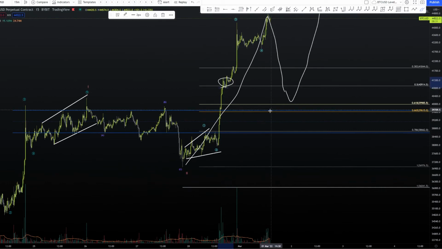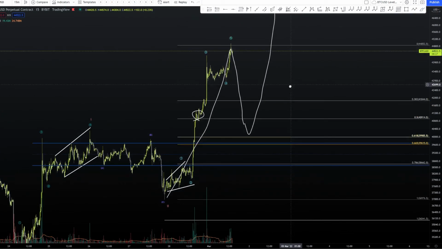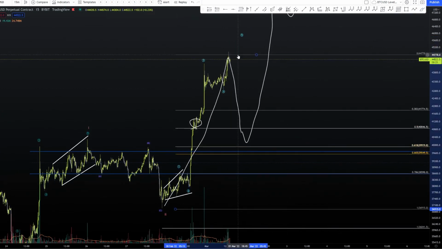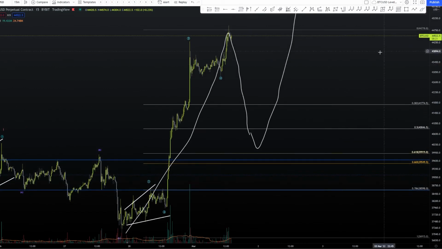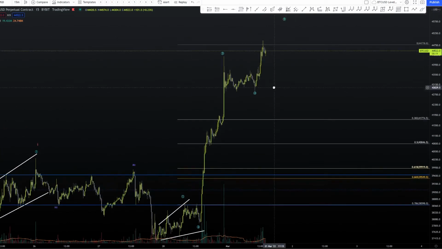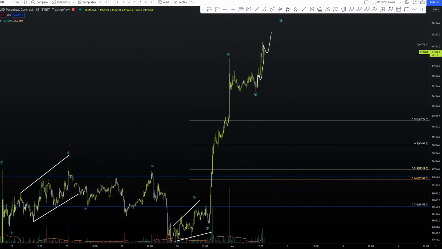Or even the golden pocket. Now the golden pocket, we don't have a lot of strong support around, at least now. So maybe this wave 5 comes a little bit higher. This could be, if we zoom in a little bit more, let's delete this brush. This could be a 1, 2, 3, 4, 5. And this wave 5 could come a little bit higher.